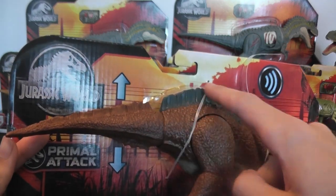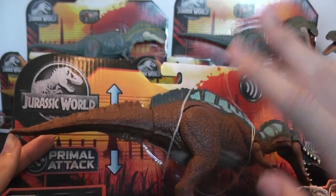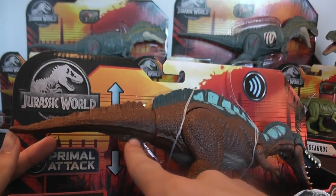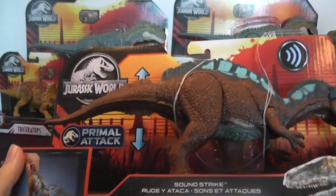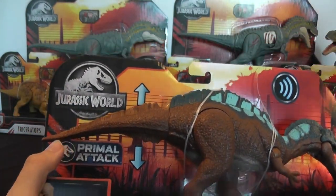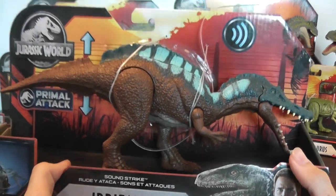They didn't paint it like the rest of the sail on the back, but that's fine. You can see it continues down here, kind of like the Majungasaurus figure has on the tail. The spikes on the bottom continue as well, and it's neat to see that detail, as these animals do have a lot of amphibian DNA in them.